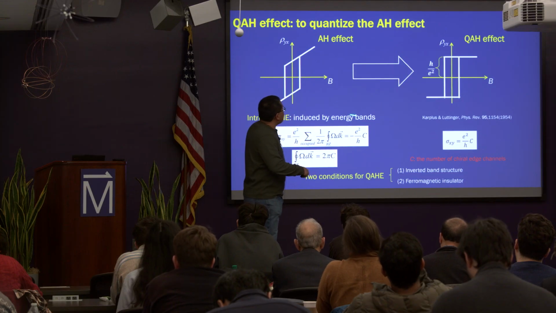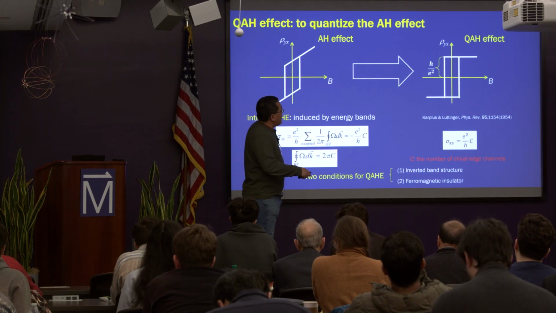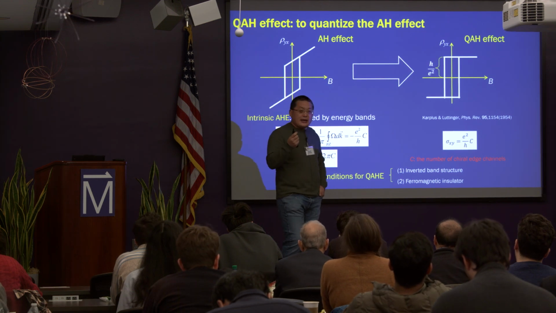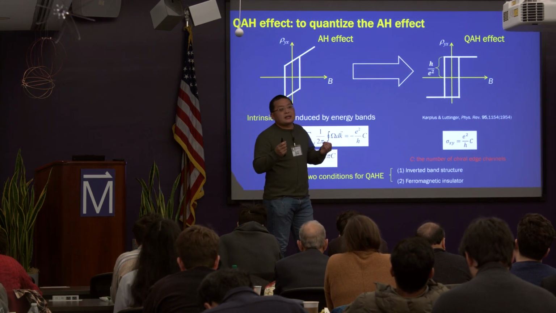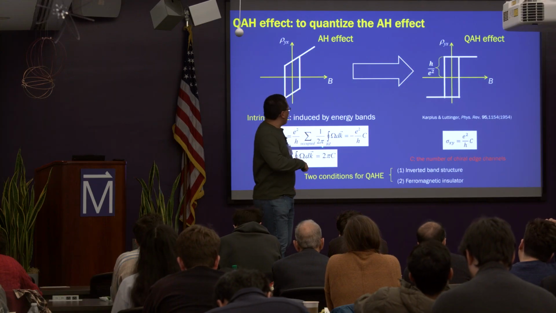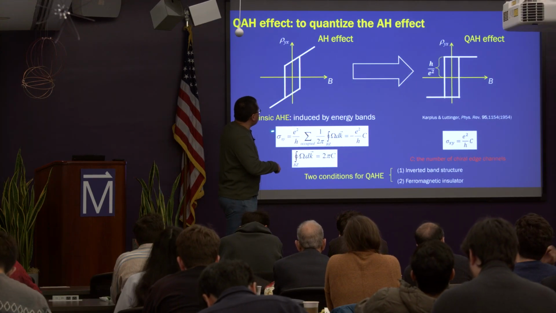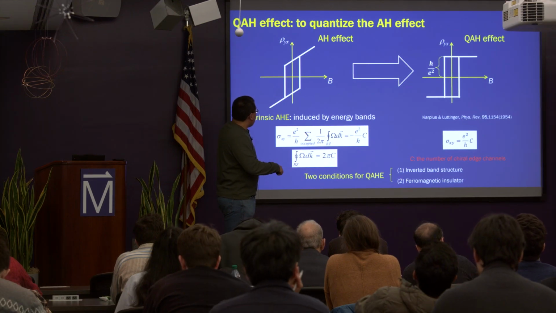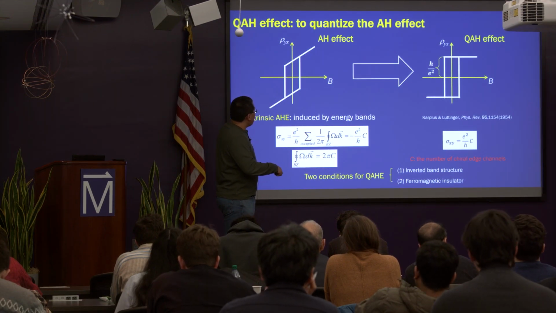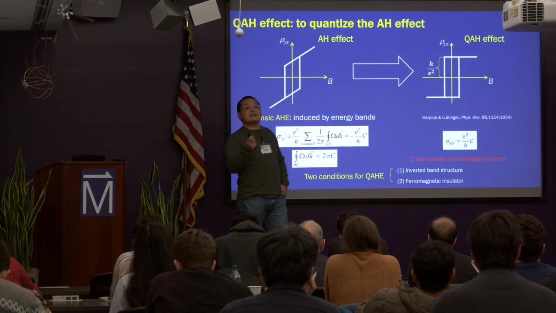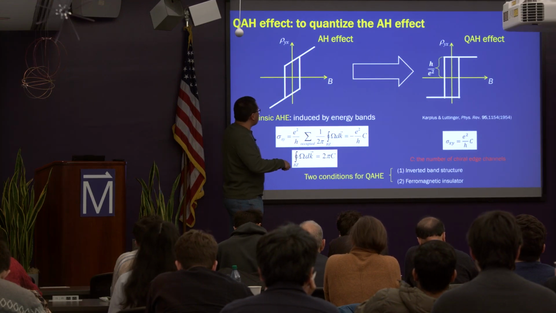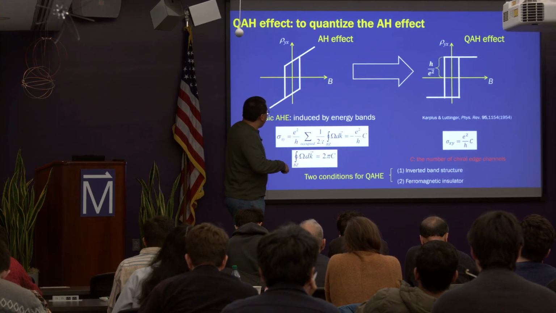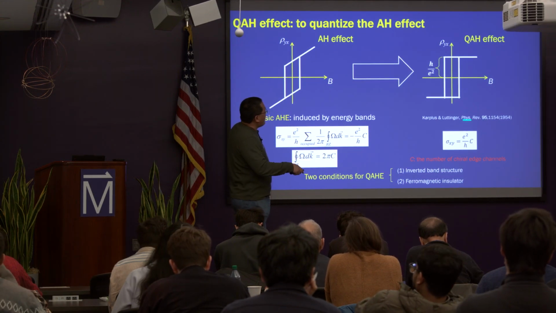It was first recognized by Karplus and Luttinger in 1954, and in the 1980s, when the Berry language was established, we could, in principle, calculate the Hall conductance by the integral of the Berry curvature in the first Brillouin zone, and the integral of the Berry curvature is 2 pi times C, where C is an integer. So if we put this equation here, this might be the only equation in my talk. And if we put it here, we can get a really simple equation.